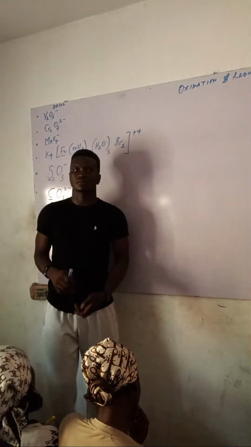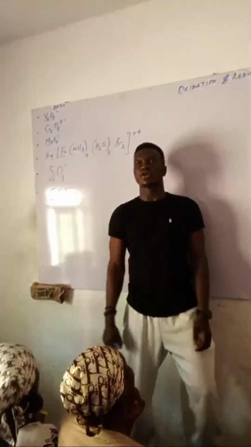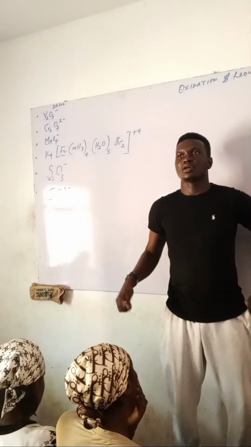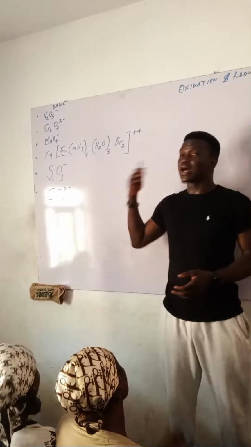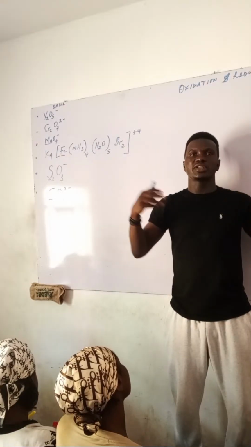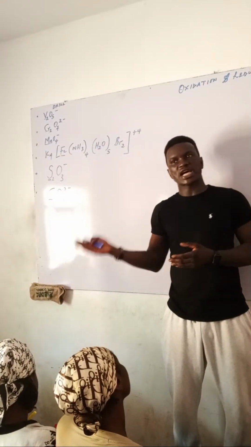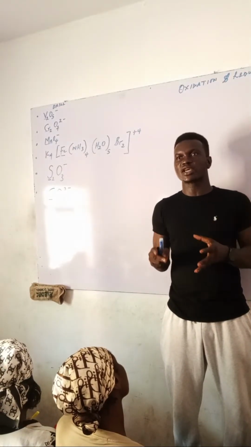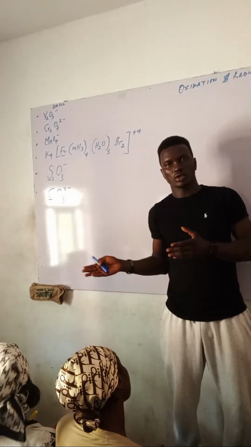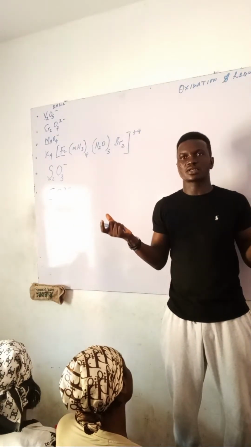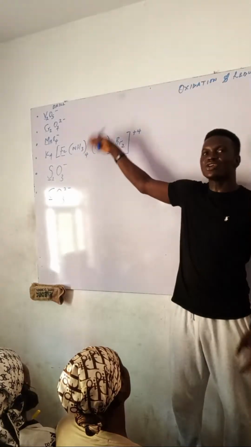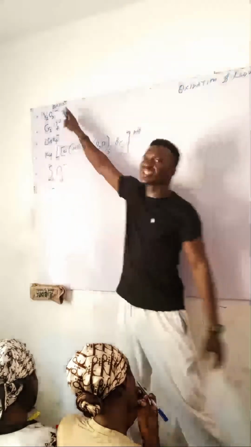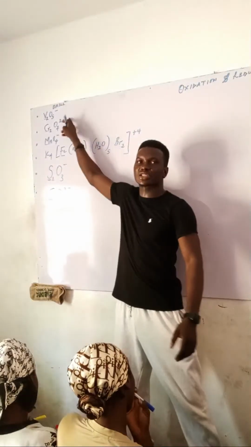So quickly, we have to calculate the oxidation states of all the underlined elements. And in those ions, we already said the algebraic sum of all of the oxidation states will be equal to the charge. Yesterday we said the algebraic sum of all of the oxidation states will be equal to 0 because they were neutral compounds. So it's the same thing for ions. When you sum all the oxidation states together, it will be equal to the charge carried by those ions.